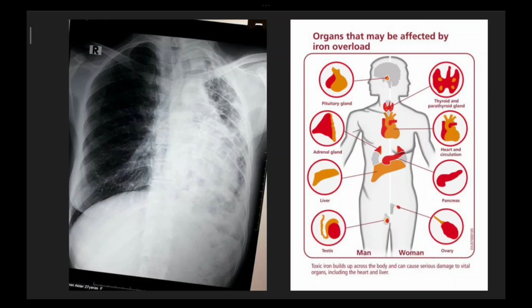So these are important for the normal functioning of the human body. If the iron is going to build up inside these organs, there is serious damage to them, and it may be fatal, and the patient might die because of iron overload. So everything should be vigilantly performed, rechecked, and perfectly done before a blood transfusion is conducted.